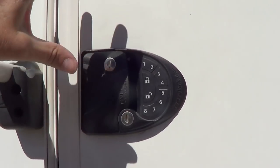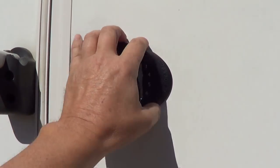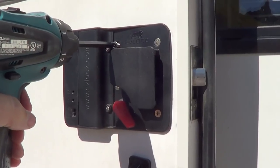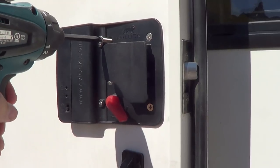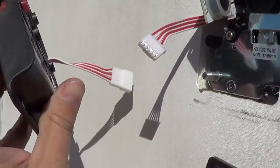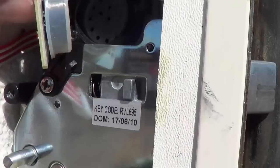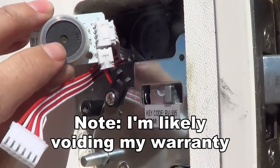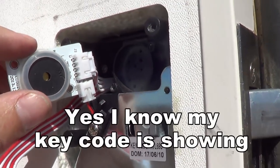It's kind of annoying so I'm going to take it apart. I'm sure it has a little tiny speaker in there and I might be able to muffle it in some way. Pretty basic to get off the door — just these four screws. So I got her off and disconnected the battery portion of it. I've also unscrewed this little board here and pulled it off, and you can see in there we have a little speaker. I think they call it a piezo electric speaker, and that's the thing making the noise.